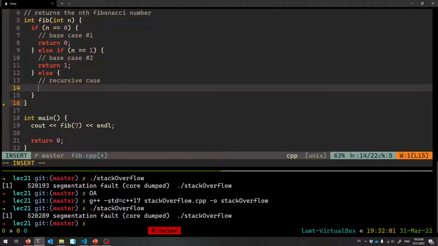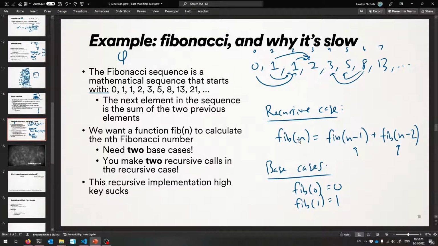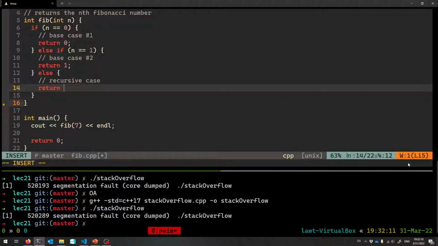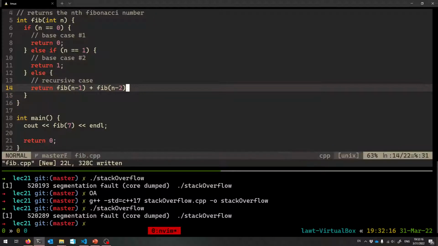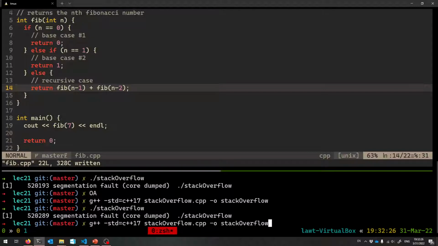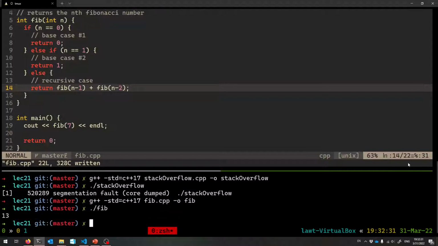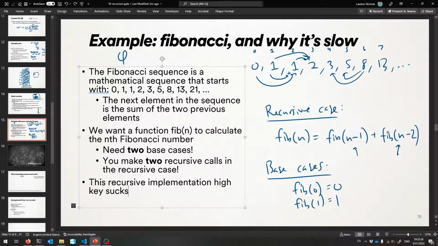So if we're in the recursive case, the answer for the nth Fibonacci number is the sum of 1 Fibonacci number ago plus 2 Fibonacci numbers ago. That's this. Just assume this works. Assume we have those values at our disposal. Add them together. That's the answer. I don't have to think any further. So it's like looping without having to think about having to loop. It's really cool. All right, and so the answer is 13.